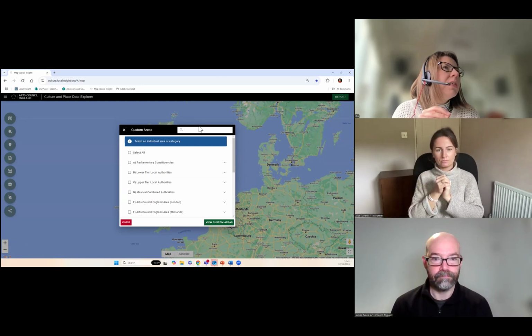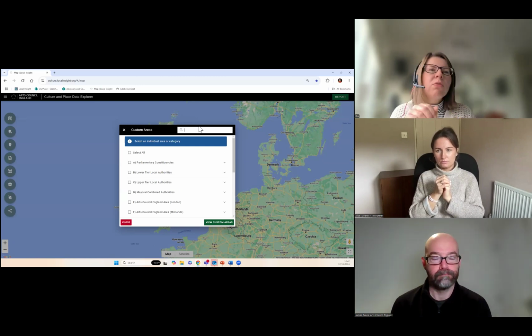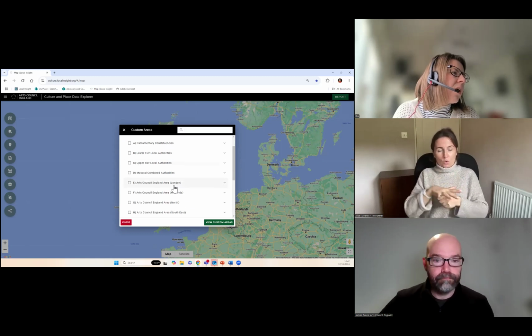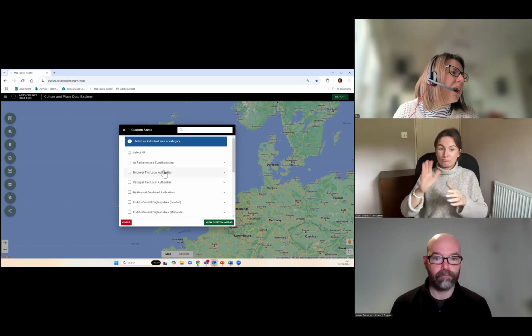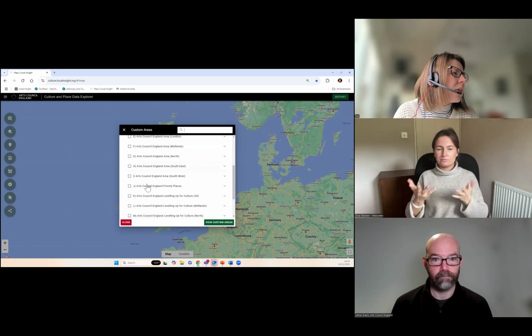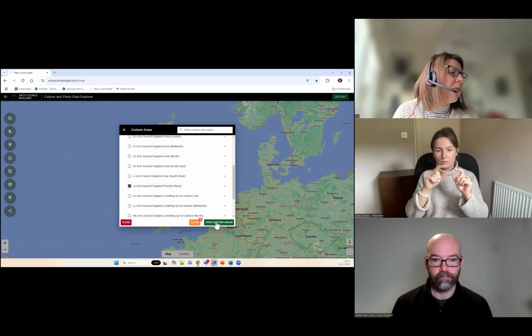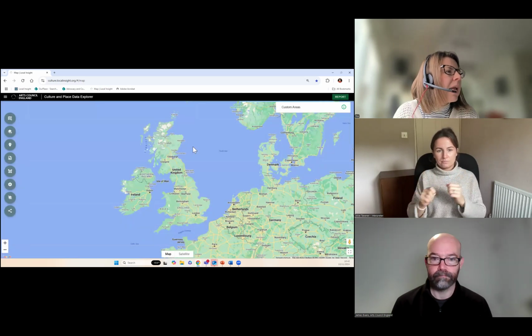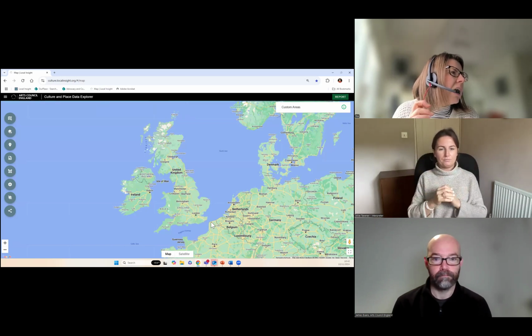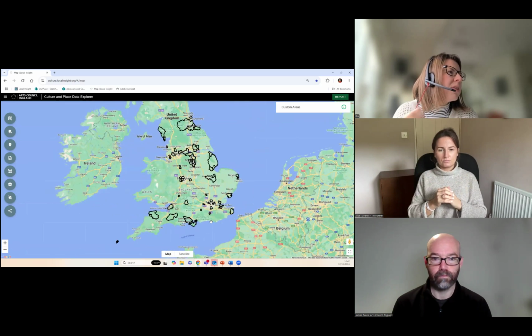Probably worth saying that we don't have all towns on here, for example. So we are looking at local authority areas. But we do have priority places specifically split out. So if we clicked here on J, you could, if you wanted to, select all Arts Council's priority places. And then you would click View Custom Areas. And this is going to populate the entire England map with all of our priority places. So I'm going to do that first so you can see it from the whole map. So there you go. So these are all the Arts Council's priority places appearing.